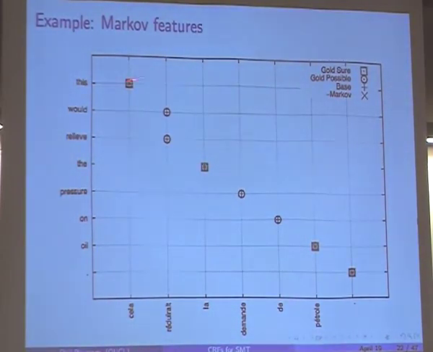So without the Markov features, we predict this point, and this point. And you can see that, for instance, we get the determiners, and we get petrol, oil there, and the full stop at the end. Things that are relatively frequent and easy to predict. Once we add the Markov features, the model learns to fill in the gaps, essentially, because it knows that these follow a diagonal. So where it has some evidence for an alignment, but not enough to commit to an alignment, the Markov feature gives it that bit more evidence to say that it probably is an alignment.